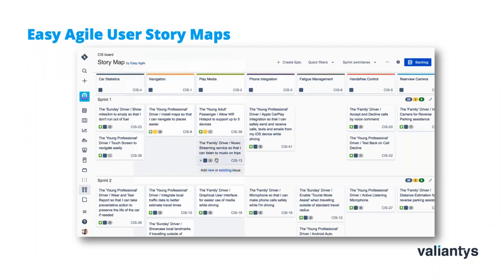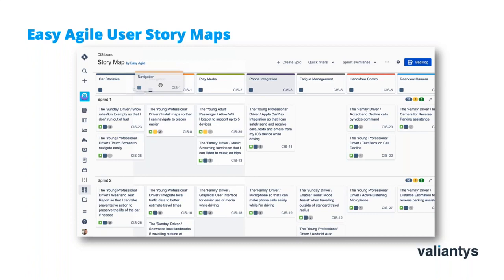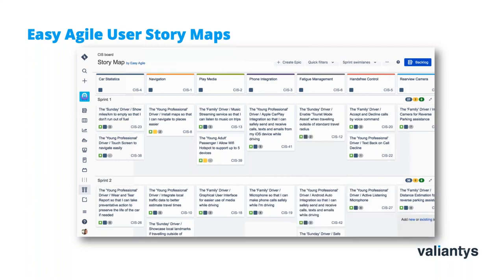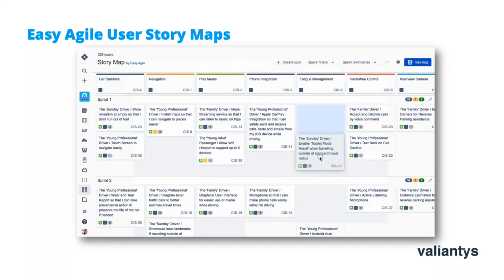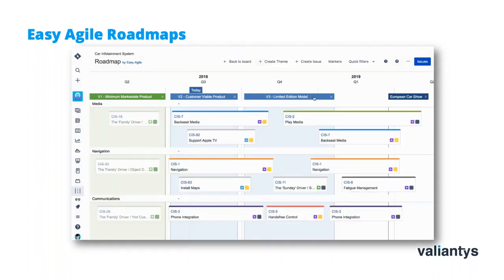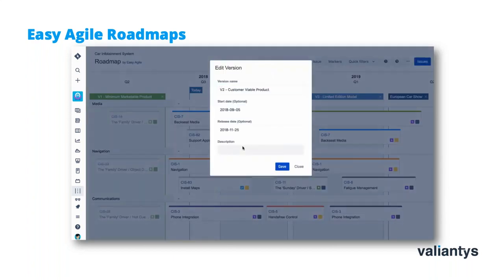One of the team level apps is called Easy Agile User Story Maps, and the User Story Maps app allows you to work on stories while focused on designing the customer experience through journey maps, which can promote design thinking. And the other app they offer is the Easy Agile Roadmaps. The app allows building a visual roadmap based on swim lanes and important date markers, which enables you to set a vision for your product and share the vision with your stakeholders.